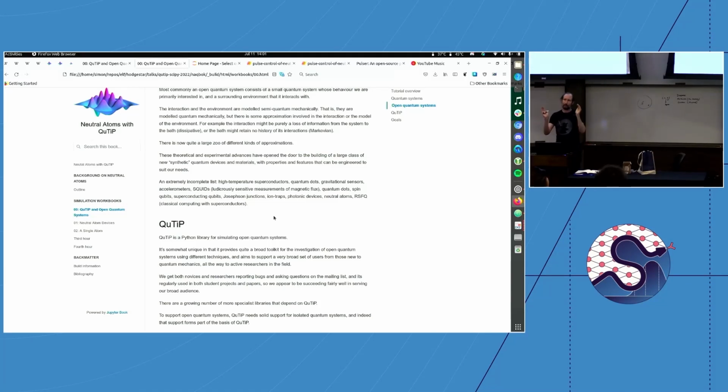People would make a cavity with two mirrors, and they would shine a bit of light into the cavity, and the light would bounce backwards and forwards many times, and it would enter some sort of stable thermal state. And then you would put an atom in the center of the cavity, and you'd watch how those things interact. The atom could lose a photon, but then the photon wouldn't just disappear off into the middle of nowhere. It would bounce backwards and forwards with the other photons between the mirrors, and you can get all sorts of exciting states. People also started making things like Josephson junctions, which are superconducting junctions where you can get superpositions of different states of current flow.